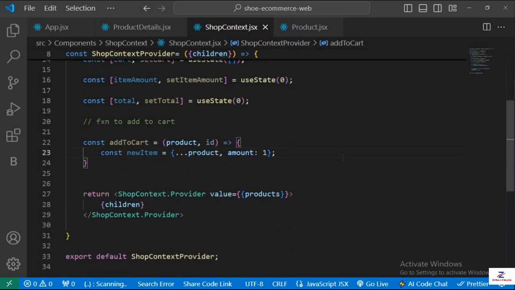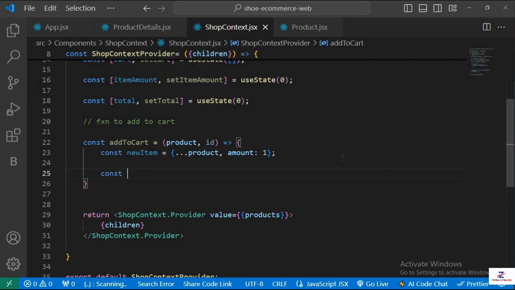So the next thing I'm going to do is to check if an item already exists in the cart based on the unique ID. So I'm going to create a variable and name it cartItem, which is going to store the logic we're about to write. We will use the find method to look through every item in the cart and look for the one where the ID matches. If we find a match, then we're going to return that item. So basically, if we find any product in the cart that matches the product that we want to add, cartItem will store that item.